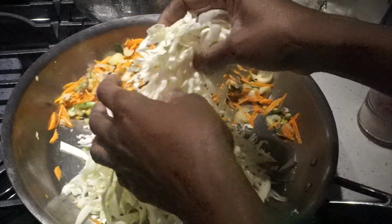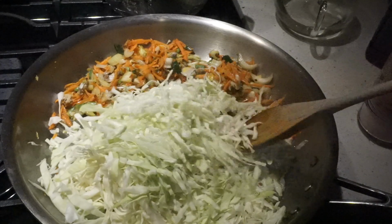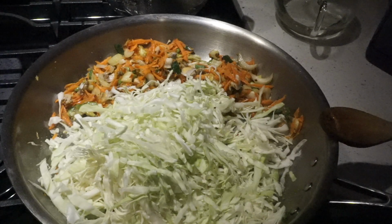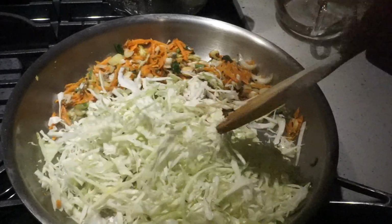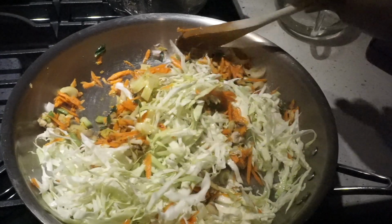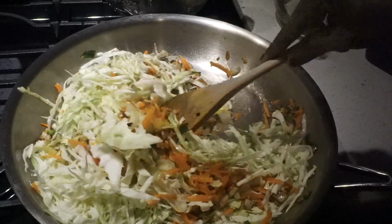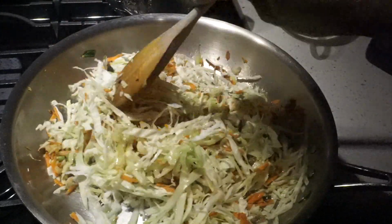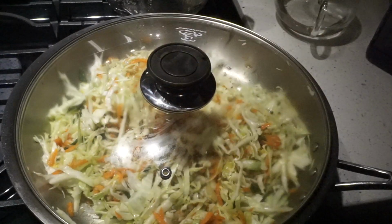and I add the cabbage. I need to add a little bit of water. Let's add some salt over this. Let's incorporate the rest of the veggies into the cabbage. Going to cover this and let this steam for a bit and then come back.